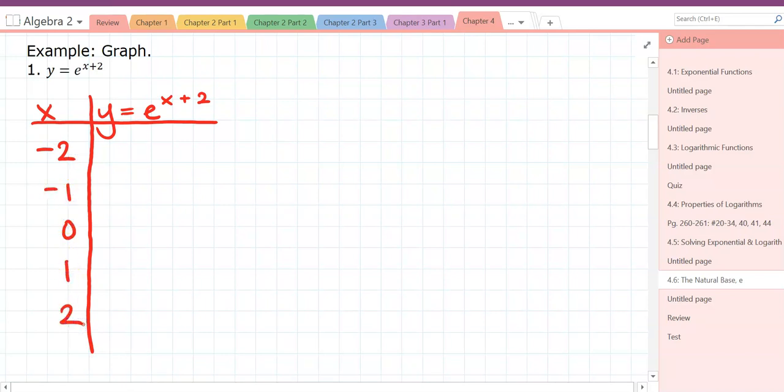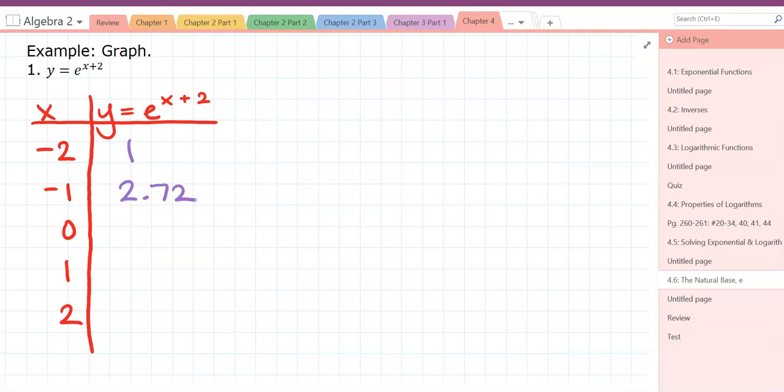Now you will need a calculator to evaluate this since you want to use that e button that's programmed into most calculators. So you're going to be putting these in to the x, which is in the exponent, adding it to 2, and then raising e to that power. So the first one, e raised to the -2 plus 2 becomes e to the 0 power, and anything to the 0 power is always just a 1. -1 is going to be e then raised to the first power, which would just be itself, and I'm going to round these, so 2.72. Again, that would just be e itself, but it would be an irrational number.